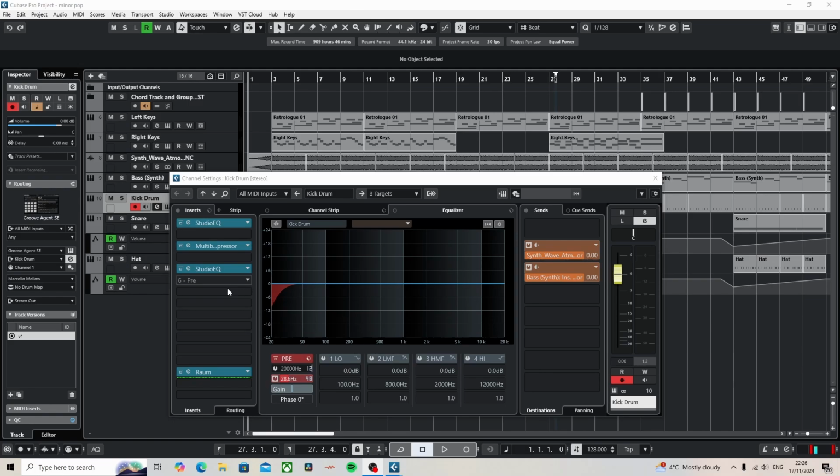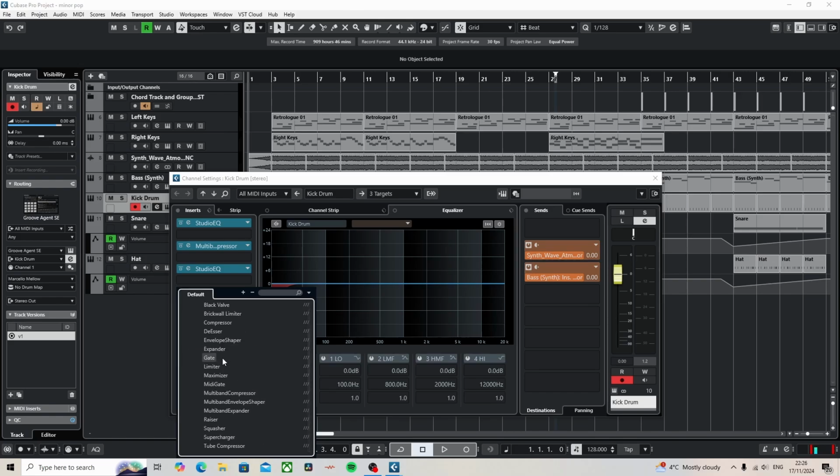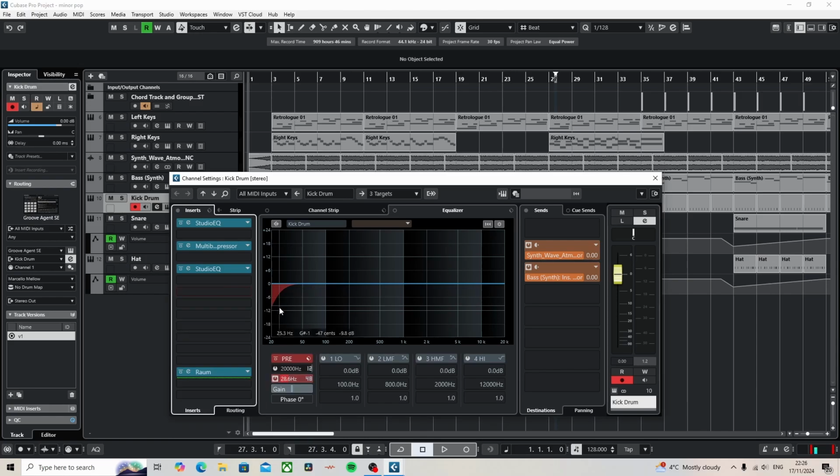some potential distortion to this. Sometimes you can go in and add things like gates and stuff, depending on if you're using samples or if you're using raw drums, like you might be. And also, for example, if you're using Cubase in the dynamics field, you can also add things like Squasher, VST, expander, envelope shapers, those sort of things. For simplicity and just as a starting point, I'm not going to go too in depth with that in this video.